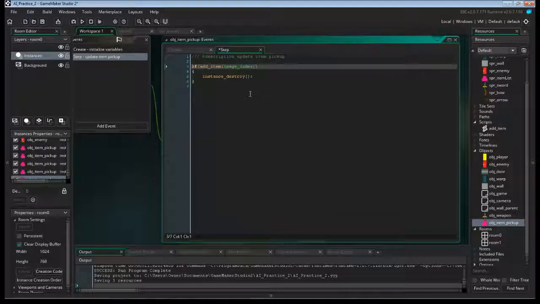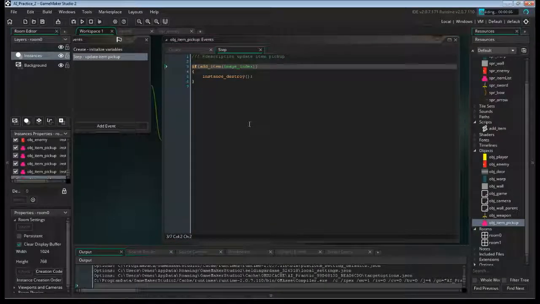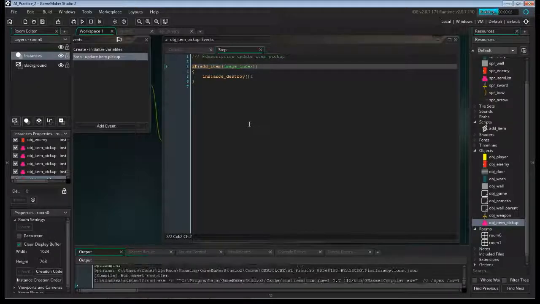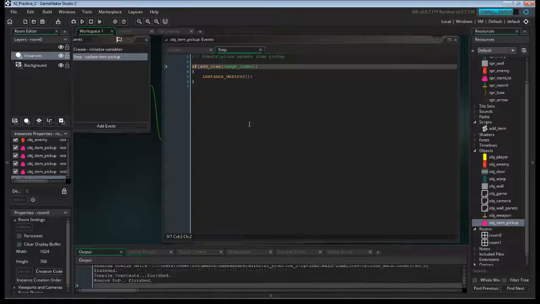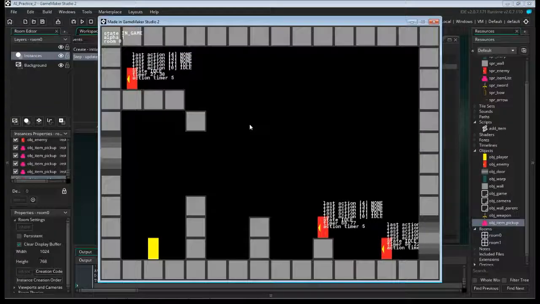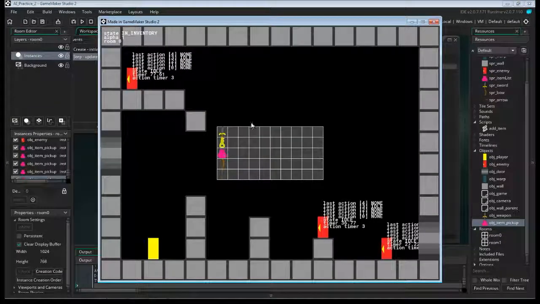So this will do that particular job, right? But we want this to happen only if we run into it. Because if we run the game right now, all the items will just go poof and enter our inventory. If I jump in once I start the game, pretty much all of the items will just be gone. And if I open the inventory, they'll be there. Great, right? But we only want that to happen if we touch one of the items.